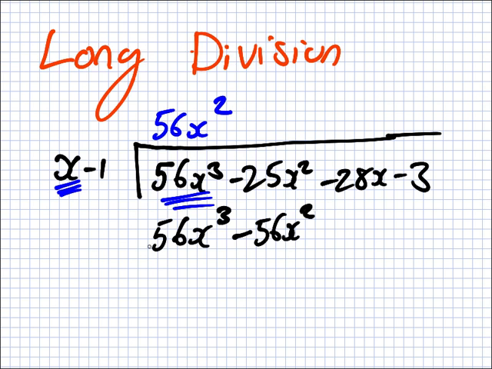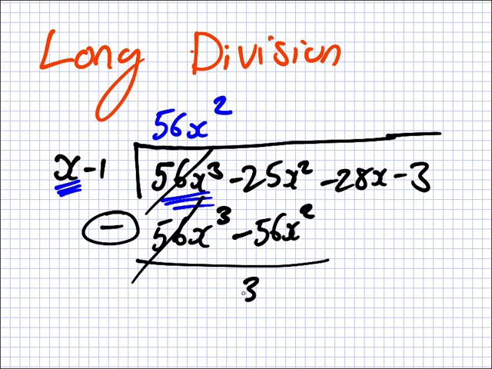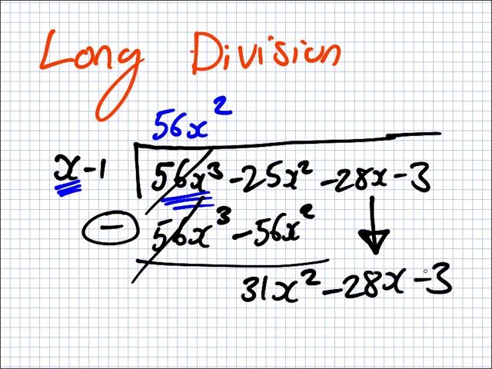Now the third step is you subtract. Now be very careful. They cancel, as they should. And here we have minus 25 minus 56, which I think is minus 31. That's the third step. And now the fourth step is these remaining pieces we carry down. And that's one cycle complete. Then we start again.